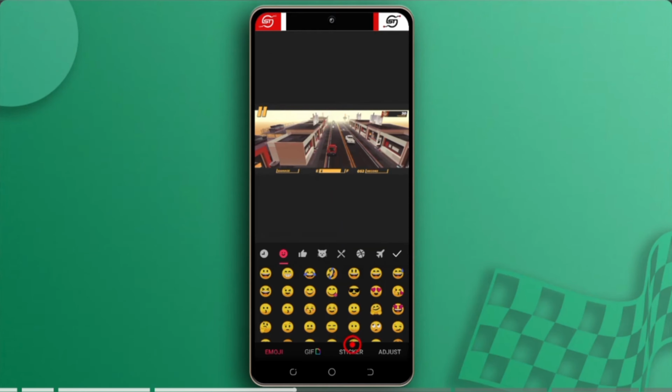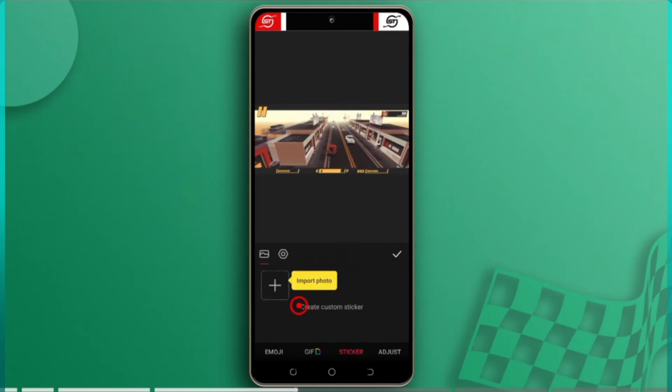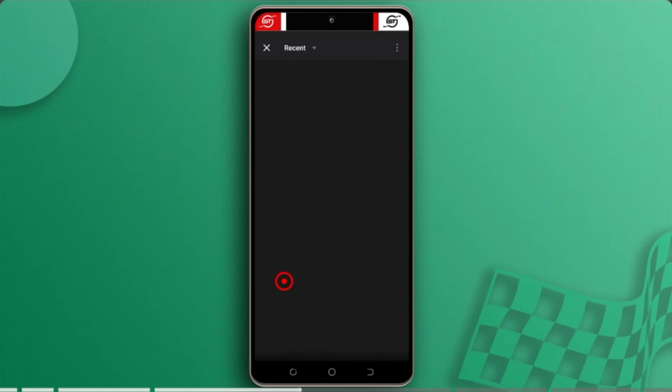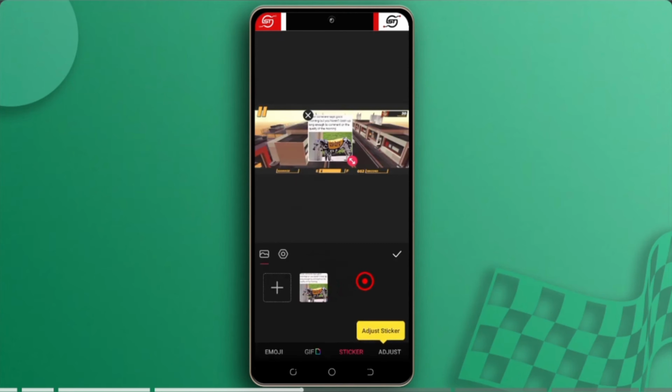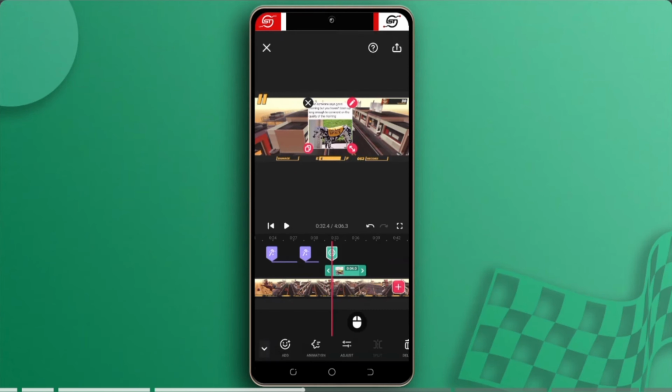As you can see, the picture has been brought up here and you can adjust it however you want. Down here on the timeline, tap on it to increase the length of the picture by dragging the sides. And if I play it, you can see the picture up on the screen.